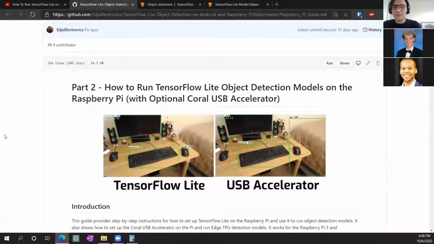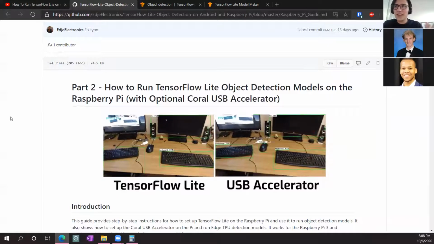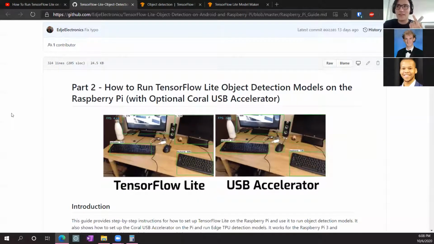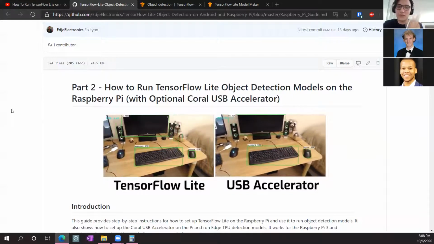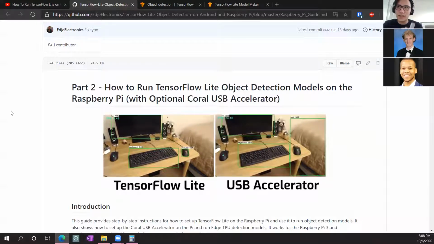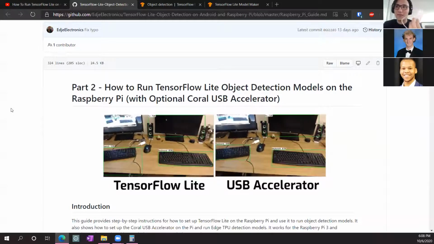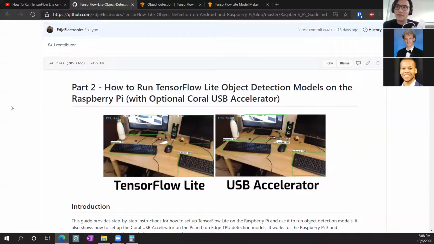If you run regular TensorFlow on the Raspberry Pi 4 in real time, I was able to get like 1 FPS. If I changed to TensorFlow Lite, I was able to get 4 times that, around 4 to 5 FPS. And finally, by adding this device into my Pi, I was able to get 25 FPS in real time.